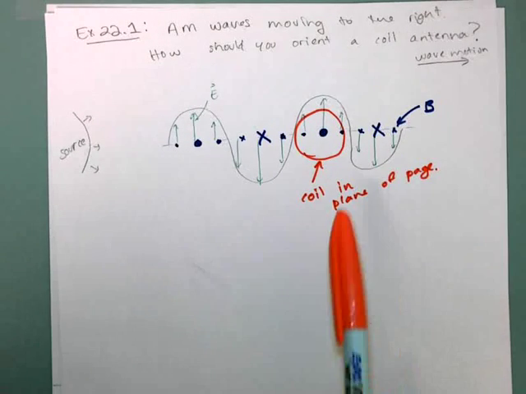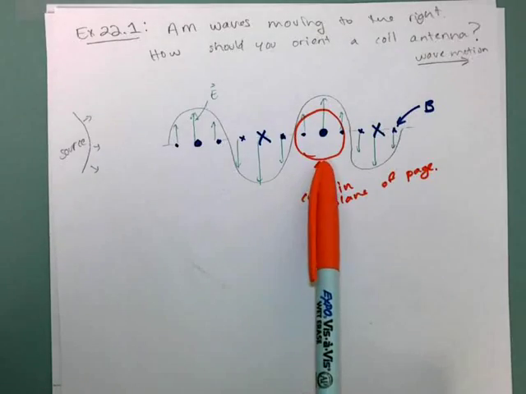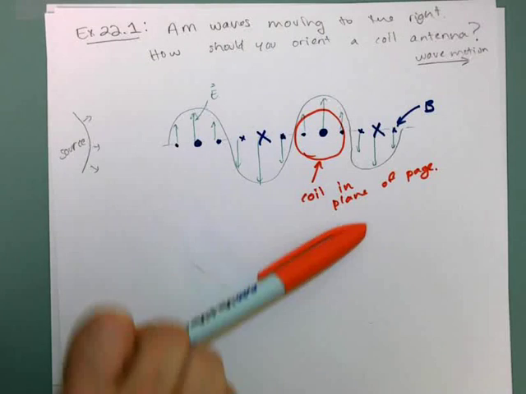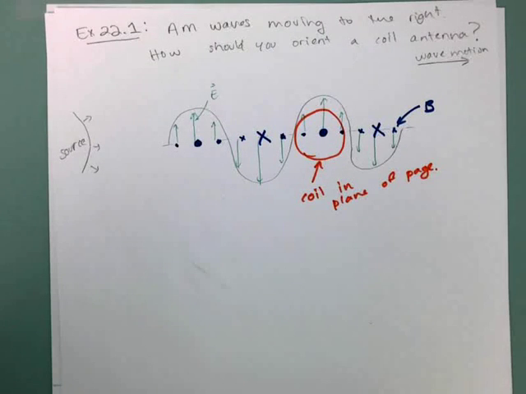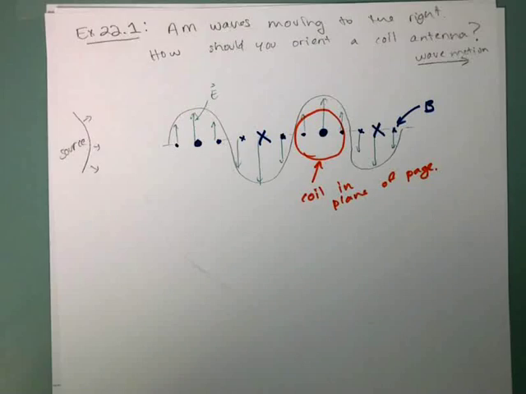This is actually a real thing, and I'll show you in class with an AM radio, that there is a way that you can orient your AM tuner so that you get good reception. And if you turn your radio 90 degrees, you won't get very good reception anymore. So unlike FM tuners, these are really direction dependent.